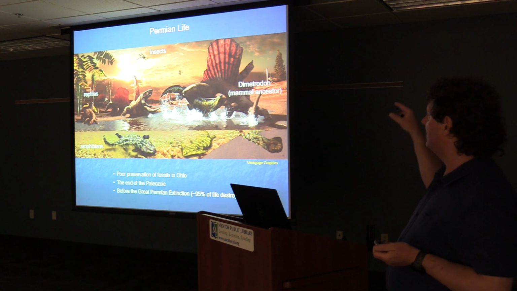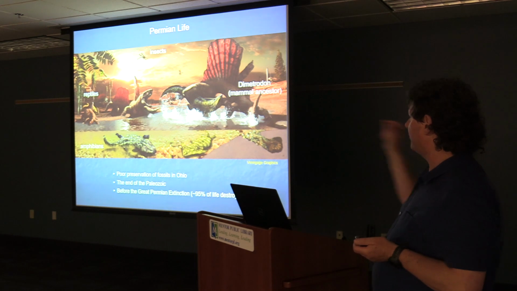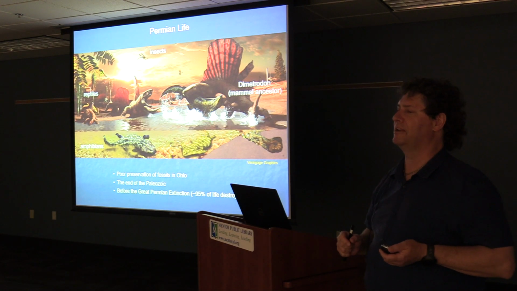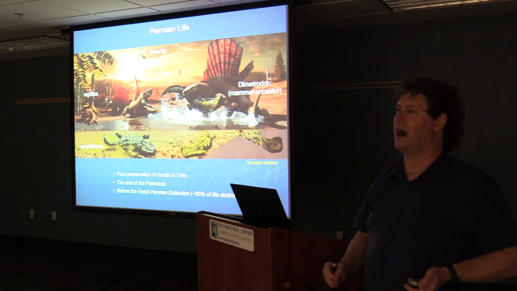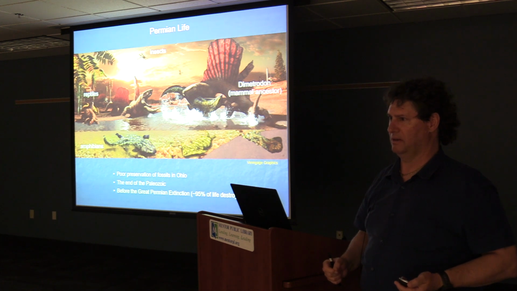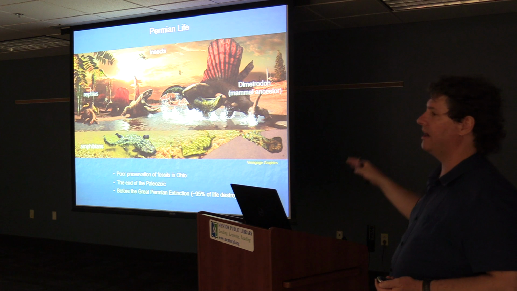And so this is kind of the end of Ohio's geology, but it's also almost the end of the Earth, because something really profound happened at the end of the Permian. They call it the Great Dying. 95% of life went extinct on the Earth at the end of the Permian. And that's why the Paleozoic ends at the Permian. They don't know why. They still argue.